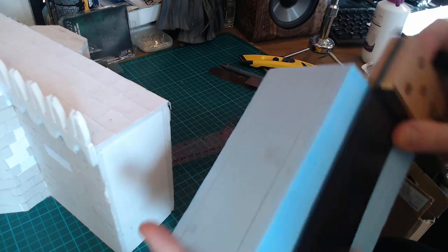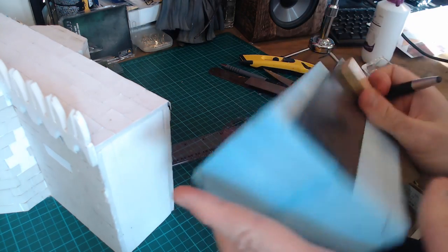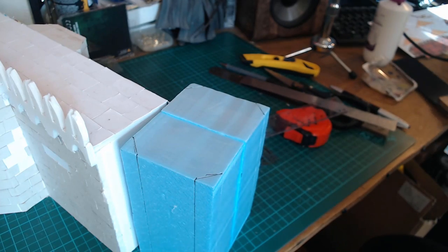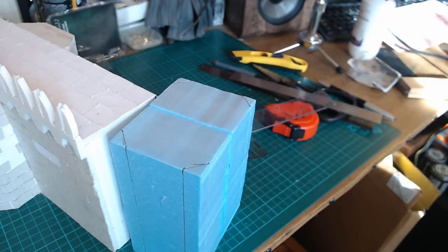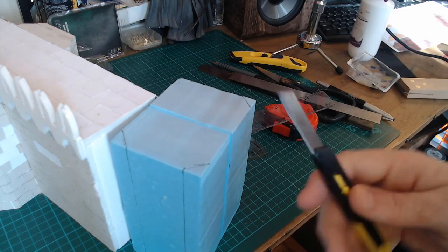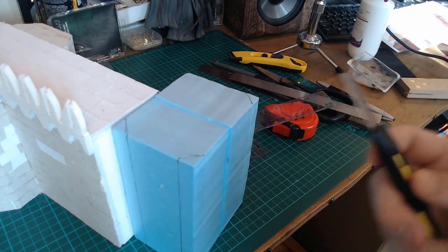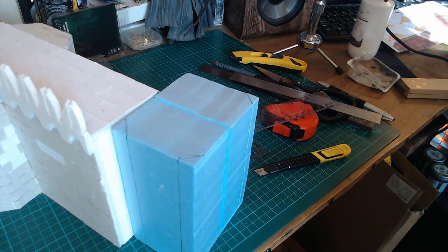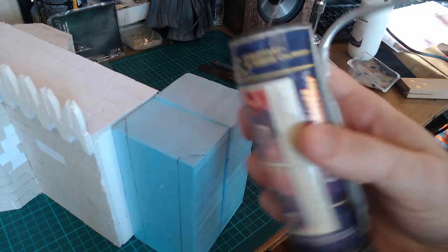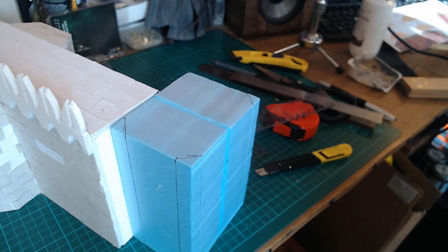Now, once we've got them all marked out, you're going to have to cut them out. To cut these out, you've got a number of different options. You can use a retractable knife such as this, probably a bit bigger than this, and cut down carefully, no fingers underneath, like so. You can use a hand hot wire cutter like this. It's an old Games Workshop one from back in the day. Cut down like that, but both of these methods are not that accurate.